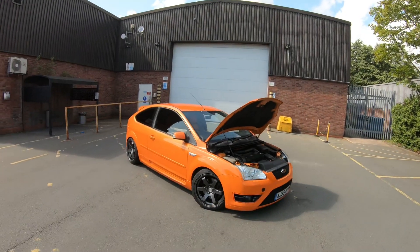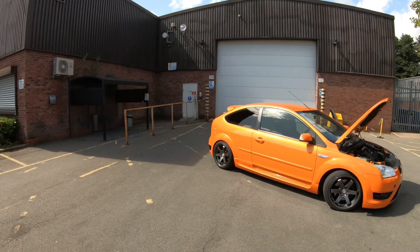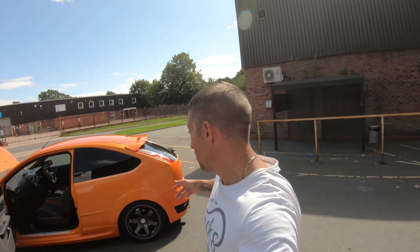So that is the new car, guys — let me know what you think. A lot of you are going to hate it because I've gone to Ford, and you'll say Fords are slow and your vehicle can kill a Ford Focus. But you know how I drive — I don't drive cars hard, I don't smash the life out of them. This is perfect for me. Nice little cruiser, and when I put my foot down it feels so much faster than the Civic — night and day. I love these cars and I'll carry on making content as best I can, hopefully you guys enjoy it.